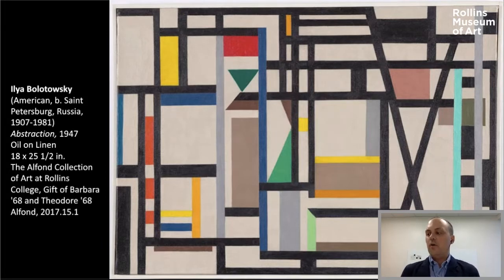Our collection includes an excellent and characteristic work by Bolotowski, which is included in the exhibition. As Murray suggests, Bolotowski was someone at the center of the art world who was largely forgotten after his heyday in the 1930s and early 1940s, and who now is remembered more or less fitfully, mostly by art historians interested in that period. And that gets to a key insight: the story of modernism, like all stories, is a story that is told — created out of the raw material of history. Like other stories about the past, it is contingent; it changes based on the wants, needs, and interests of the people who are telling it.